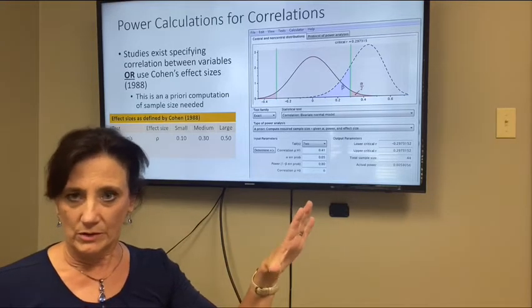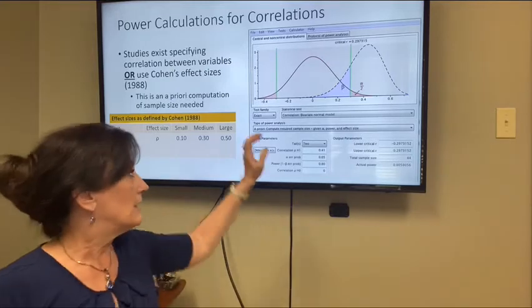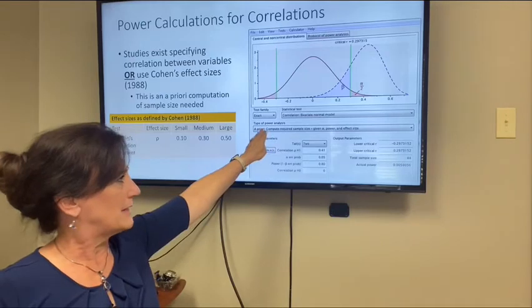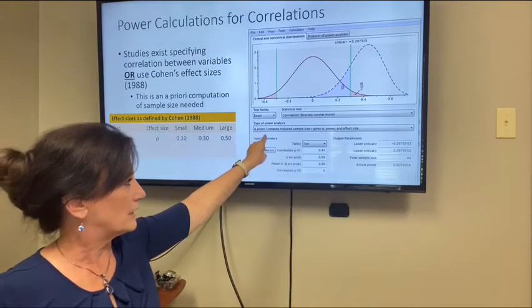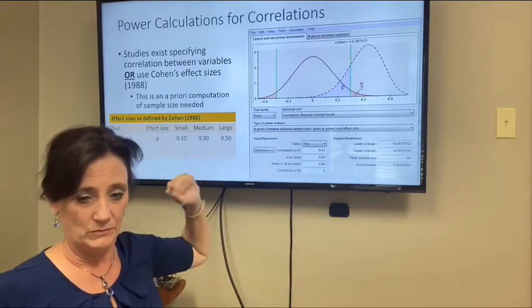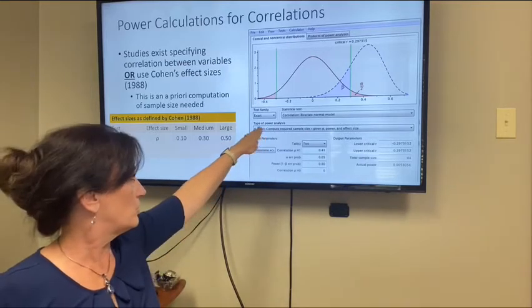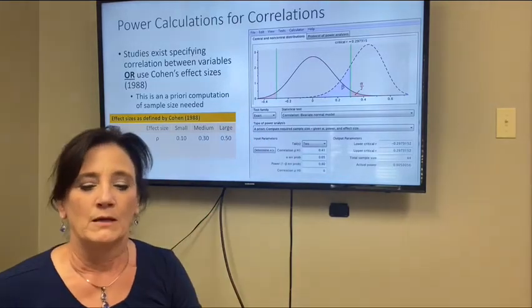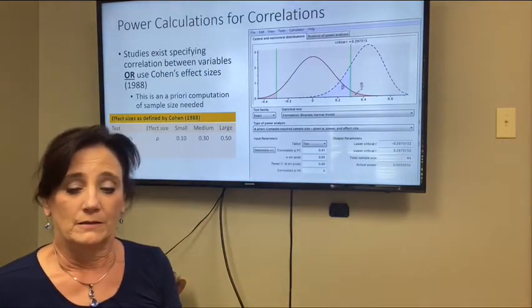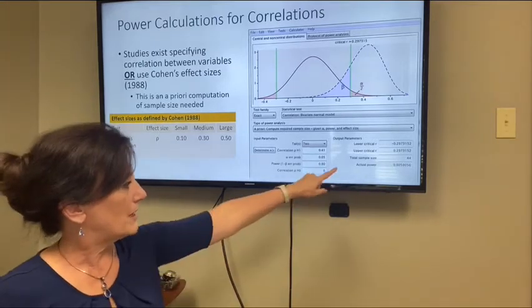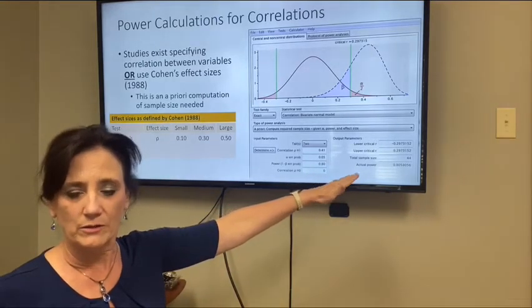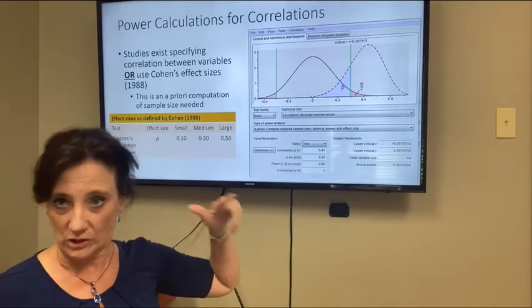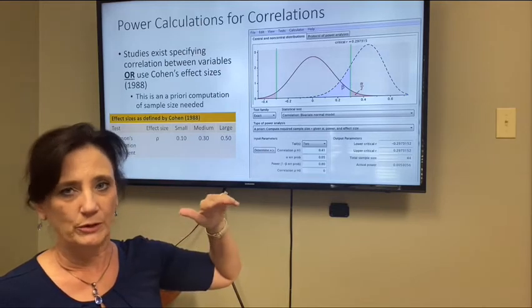So you plug those numbers in, you tell it to calculate, and notice right here where it says type of power analysis, it says a priori. Okay? You've got to make sure you hit the right one here. This is G-power, by the way. When you hit calculate, you see over here that your actual power is 0.8. Okay, you set alpha at 0.05 and you have achieved your power of 0.8.